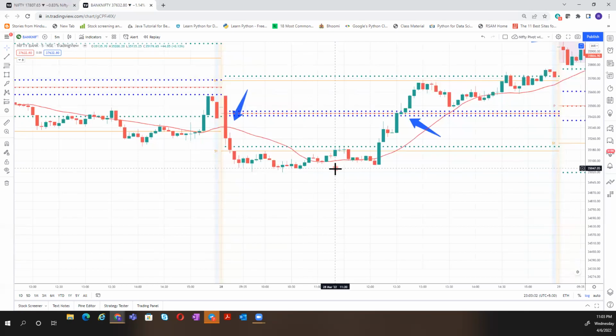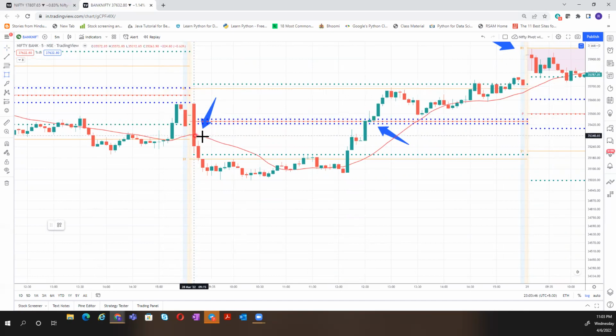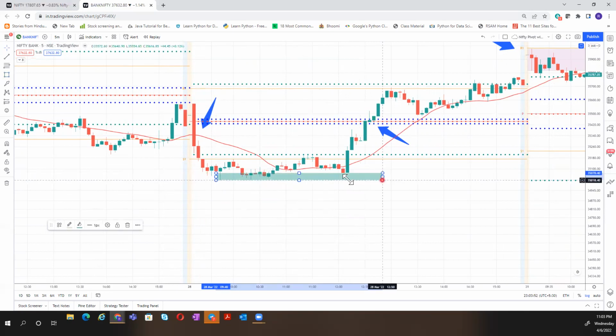Now I have told you that below S1 is smart money, above R1 is smart money. Now here, why did the market not go down? It's not our concern. We don't know how the market will work. We only take high probability trades, but that's the reason why this 20-day moving average comes into the picture. See, this is a double top and resistance. But here, once you see the 20-day moving average is becoming flat, you just need to wait.